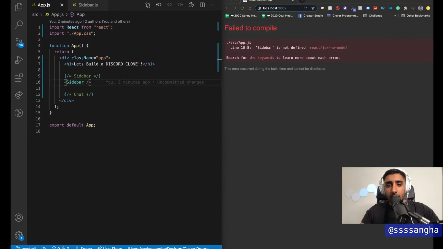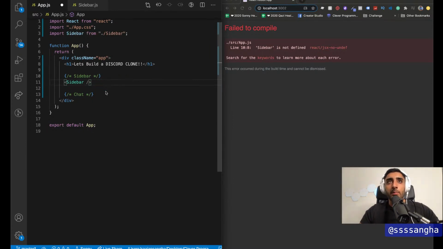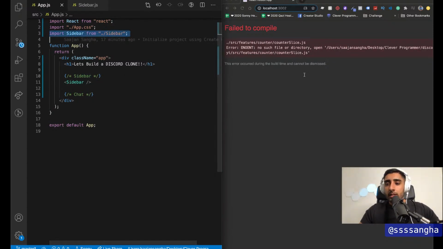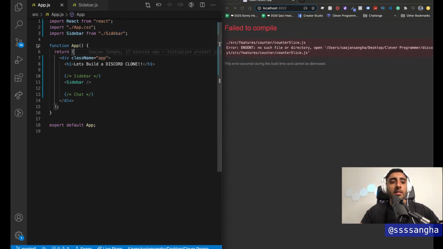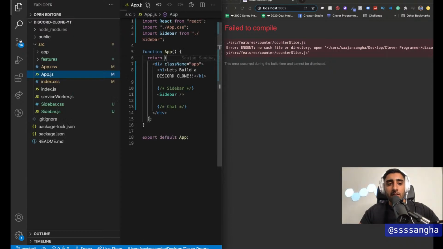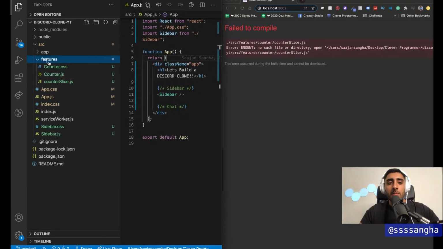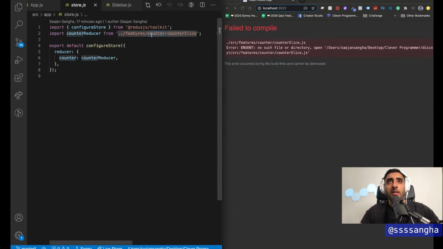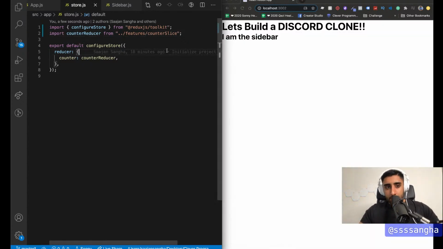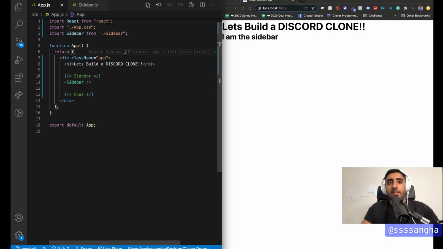Okay, now a little shortcut for you guys. If you go to the end of the component and hit Control Spacebar, it says auto import, and boom, it imports it at the top. Otherwise you just have to write that out by yourself. Now it says there is no such file as counter slice. This is because we changed the folder directory. So you see these things right here. What we need to do is go into the app folder, go into store, and here we got rid of the counter, right? So we just need to get rid of that, and that's it. Then it'll work, because we just got the folder directory messed up.